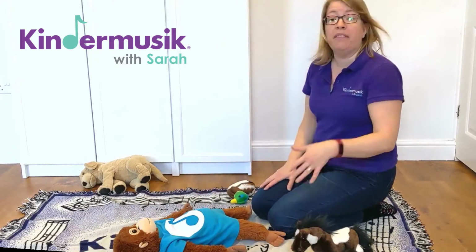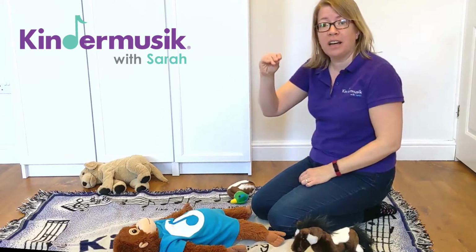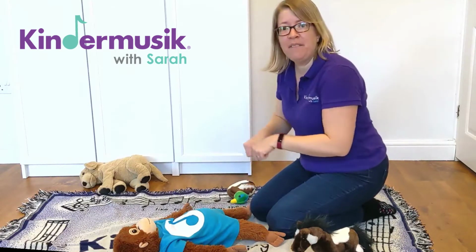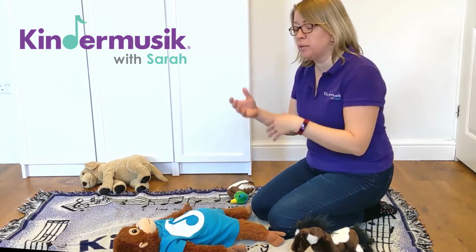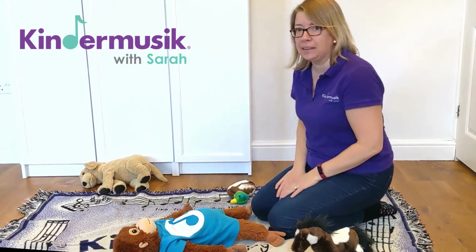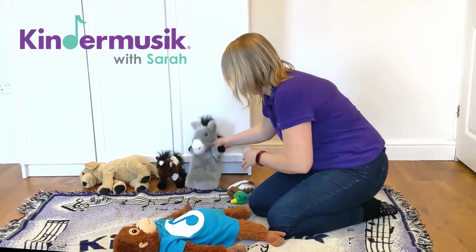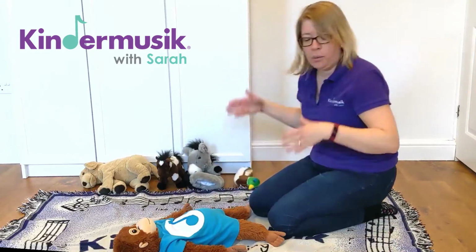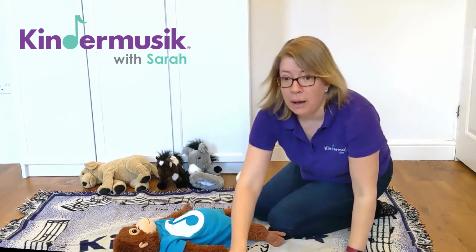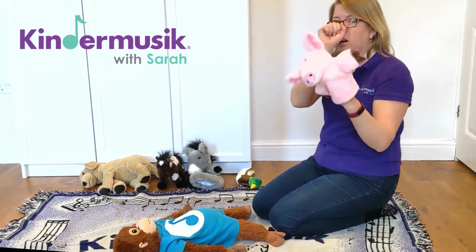That frees our hands up. Now you may have noticed I did a few signs: the donkey, duck, dog, and horse. If you've got your hands free, you can do some of those signs with your baby as well as make the sign for vocal play and also get some exercise. I'll pop these over here so we can see those words. And who are we going to have next? I think we should have our pig. And our pig goes.